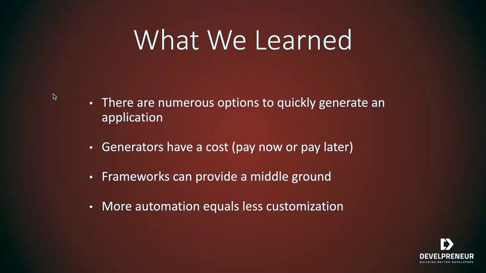So swinging it back around, a general summary of what we have learned. Hopefully, we've learned through all this that there are a lot of ways to generate an application. We do not have to write raw code. There's definitely a spectrum of options available out there, from very simple, very minimal code generation, up to very complex, essentially full-blown application generation, and just about every point in between.